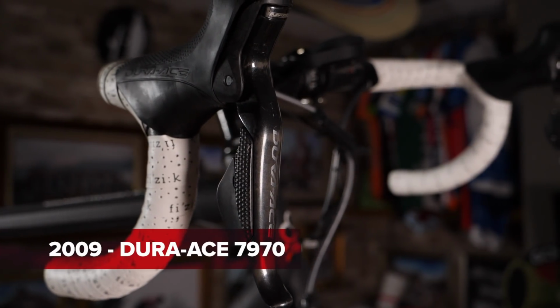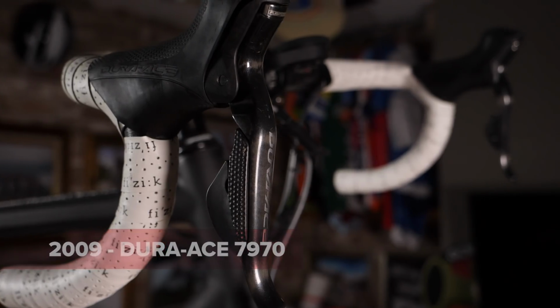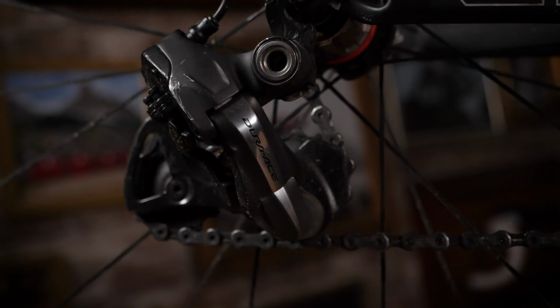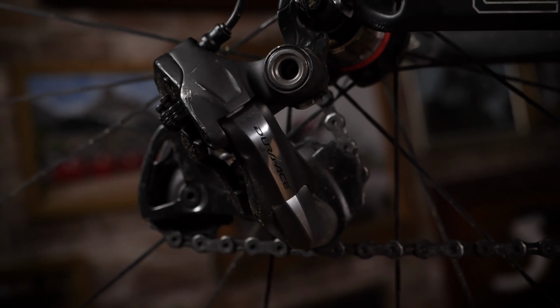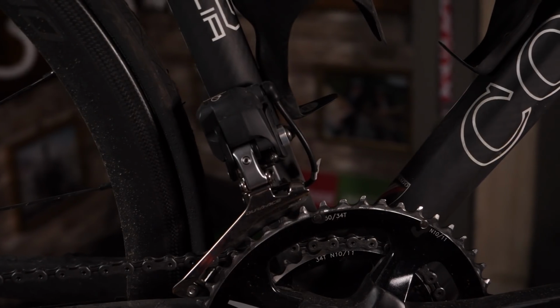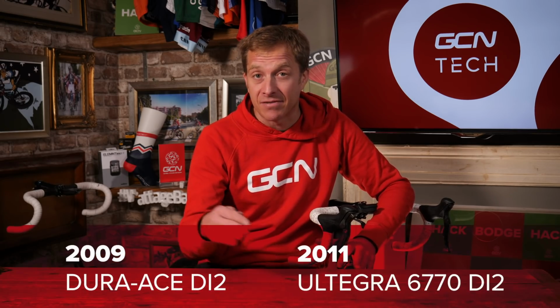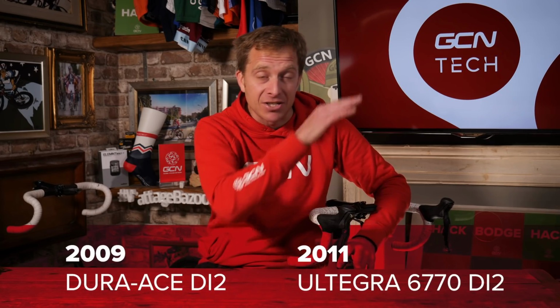In 2009, it came, this, the 7970 group set. What was that though? Well, it wasn't a complete group set per se. Instead, it was the shifters and the mechs, and also some of the cables too, because we had electronic gearing introduced. It's quite shocking really to believe it's only been out 10 years. Yeah, and then 2 years later, of course, in 2011, came the Ultegra range with the 6770, and to this date, it's not passed down beneath the Ultegra tiering of group set.